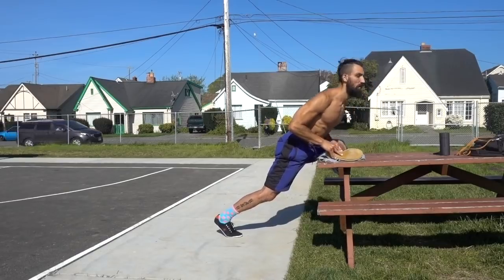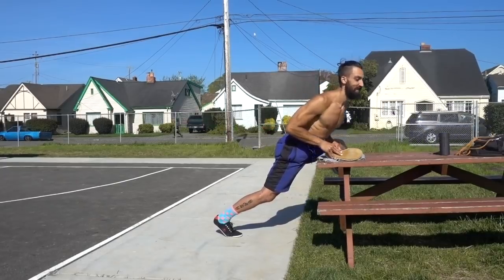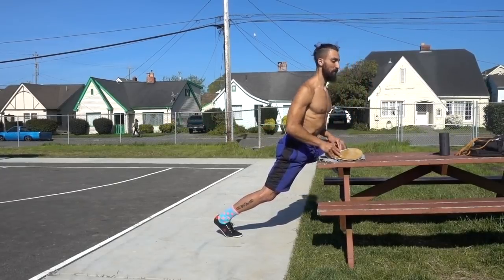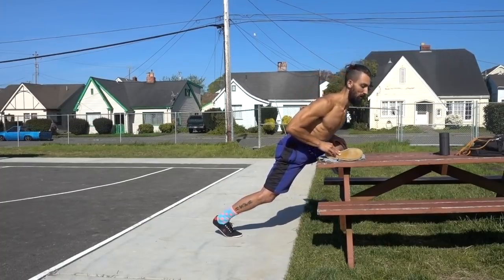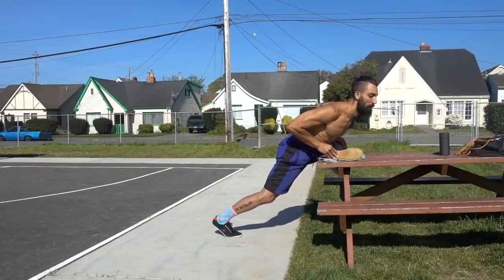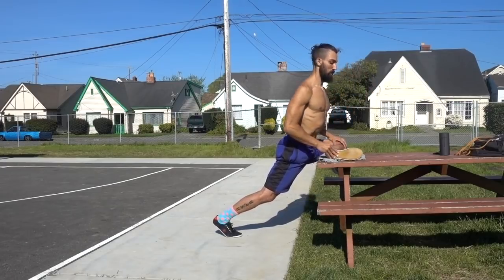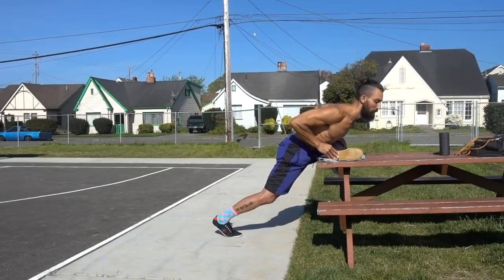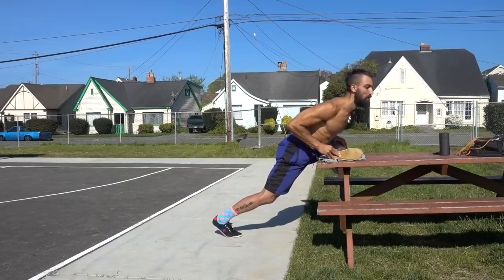You can see I'm just using my fingertips and I barely have any weight in my hands and my shoulders now. I'm just using the fingertips to kind of guide me down. But all of the weight is being driven into the hip that's being stretched right now, my left hip. And that is essentially our goal, is we want to get this hip into a stretched position where we're pushing the range of motion, and then we want to use it in the strength component. So once again, we're gonna do 10 hinges. We're gonna hold on the last one. We're keeping the back and spine as straight and extended as we can, and we'll switch to the other leg.